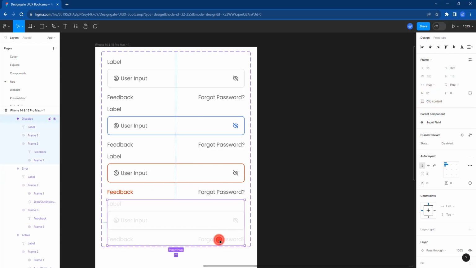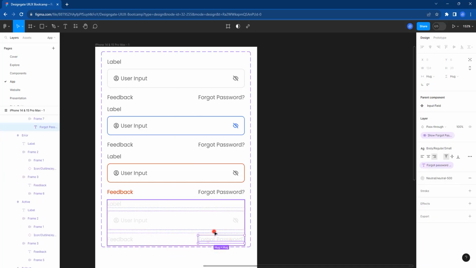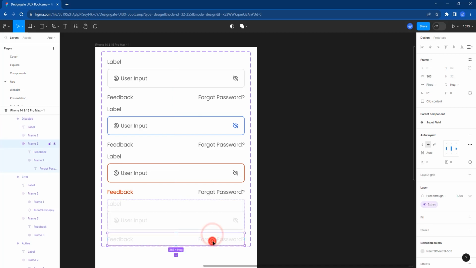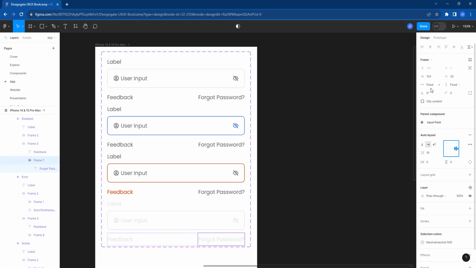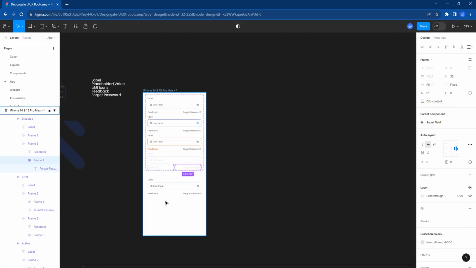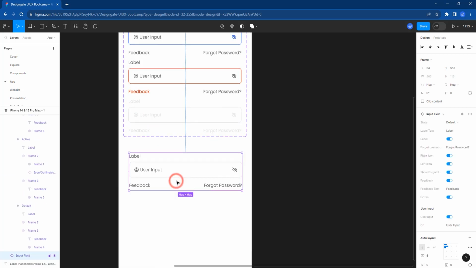And you want to also repeat the same thing on this last one. Remember, double click on the auto layout. On the auto layouts, double click there, and then you want to also select fill container. Now with what we've done so far, if we come back here and we deactivate feedback, you can see our forgot password fills the container automatically, making sure it maintains its position. So that is basically what we want to achieve.